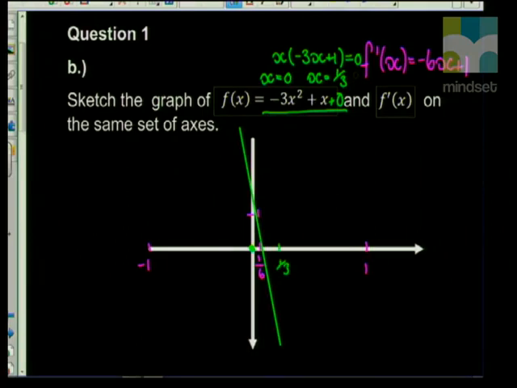Okay, and we know that it's a frowning function. We know that it's a negative parabola because it's a negative 3. So therefore, and we're going to give ourselves a line, let's just put a line through here as an axis of symmetry. It's going to look something like so. Okay, so this is just a sketch. We're not getting too detailed with our sketch itself. But what I want to point out to you guys is just the relationship between the two graphs, okay?